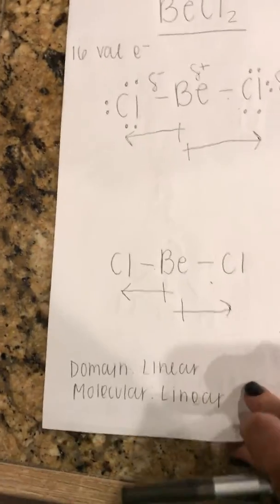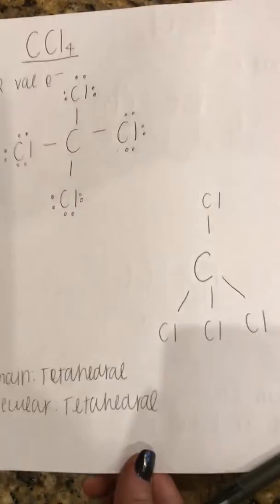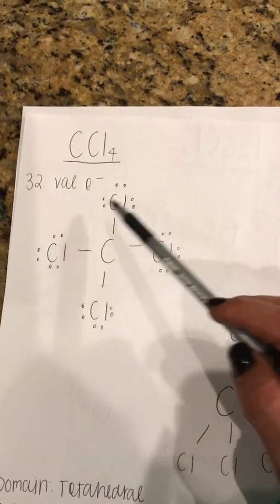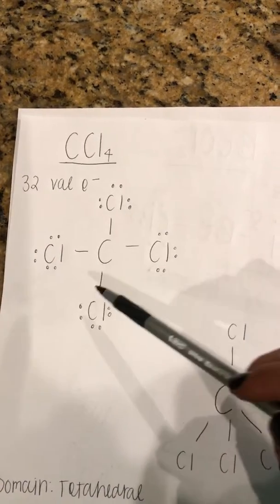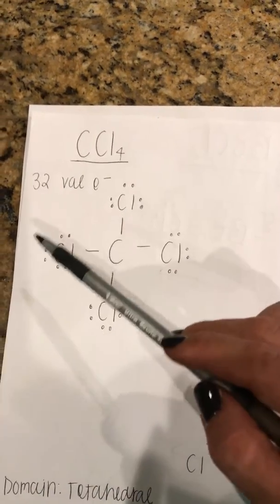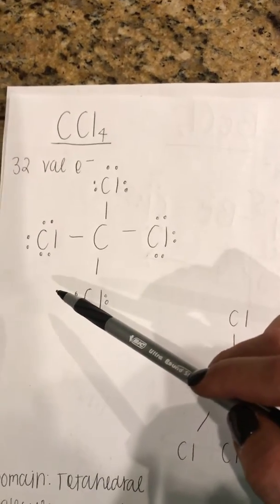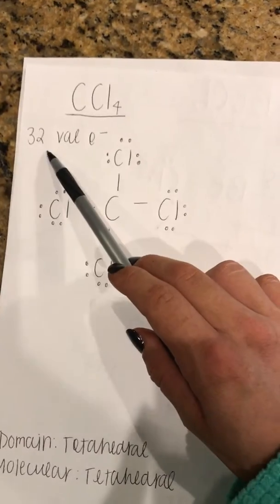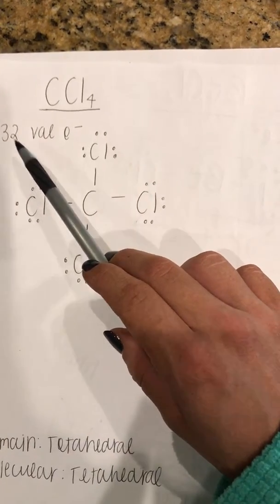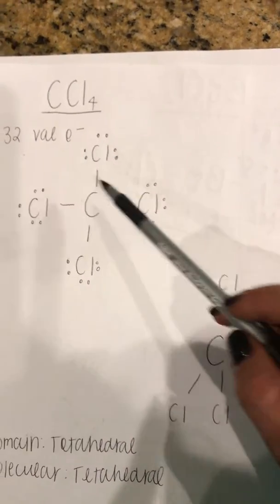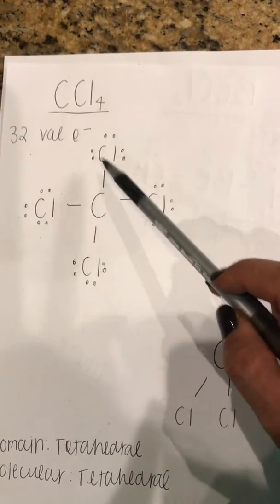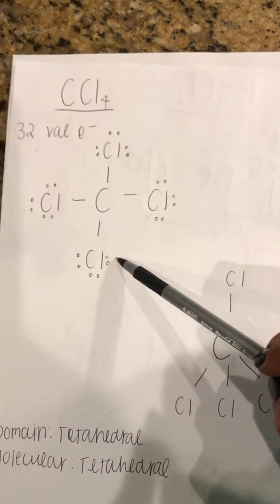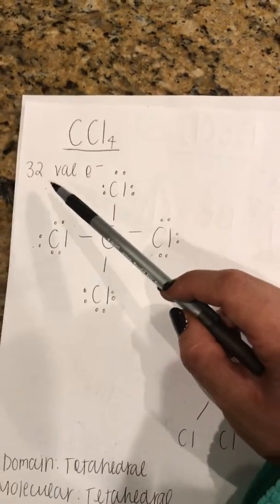Next, we will look at the Lewis structure for CCl4. There are octets on all the outside Cl atoms, 2, 4, 6, 8, 2, 4, 6, 8, 2, 4, 6, 8, 2, 4, 6, 8. Let's check to make sure that we use the exact amount of correct valence electrons, which would be 32 in this case. So yes, we have used the exact amount of valence electrons because we have 1, 2, 3, 4, 5, 6, 7, 8, 9, 10, 11, 12, 13, 14, 15, 16 pairs times 2 would give you 32 valence electrons.